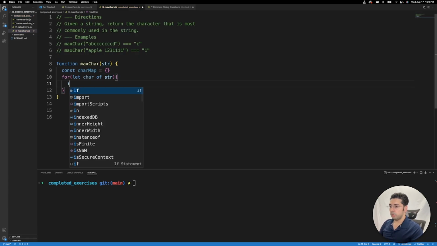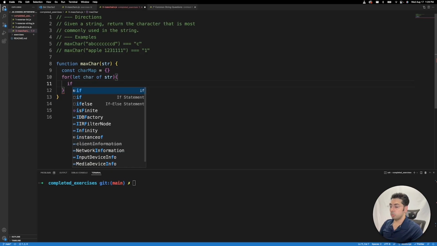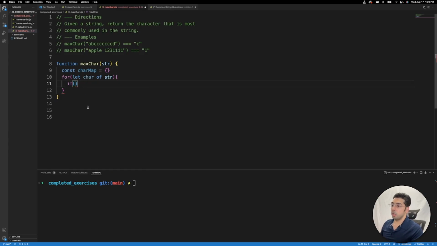So we need to say, if there's already a value in the character map. If there is, then we need to increment the value. If for example there's no entry for A, we need to create a new entry for A and set it equal to 1. I mean, the first time we set the value, we will set it to 1.